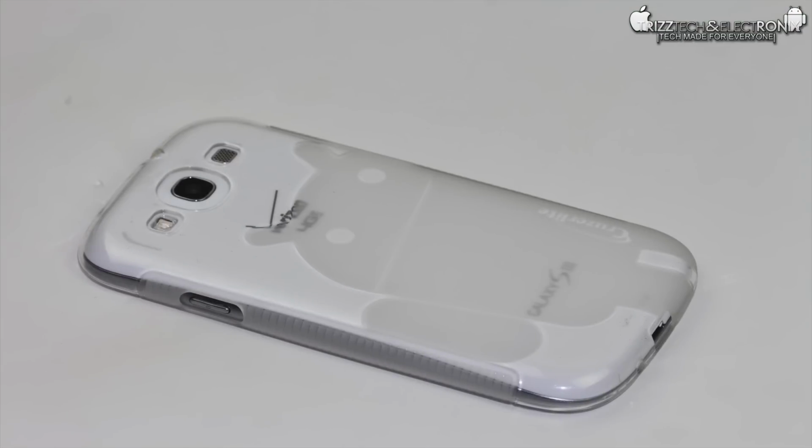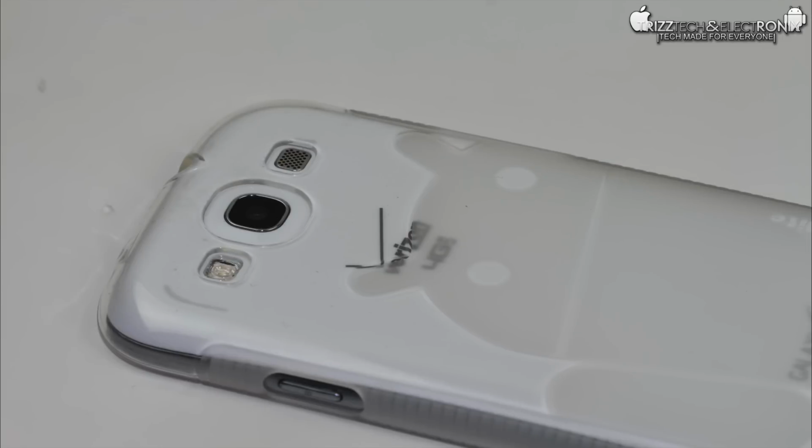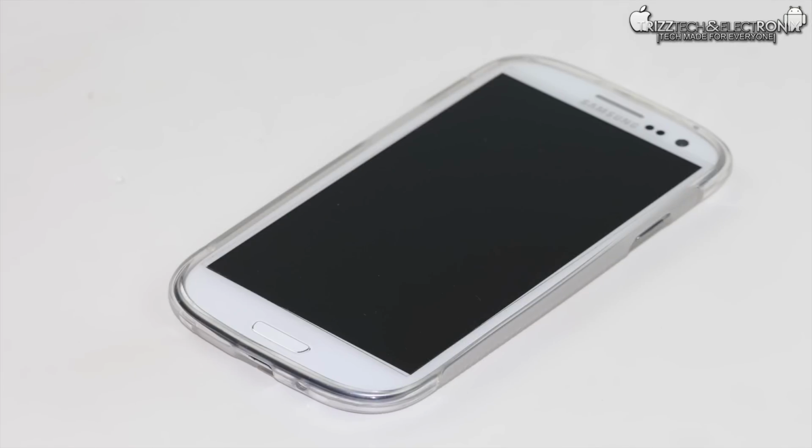So that pretty much does it. I know this was a much quicker video than the one for the Nexus 4, but I figured you guys already had a feel for it, and this thing is no slouch from the quality that we've learned to love from Cruzerlite. So TrizzTech&Electronix gives it a thumbs up.